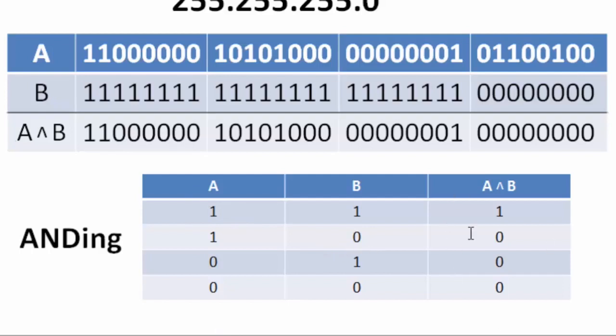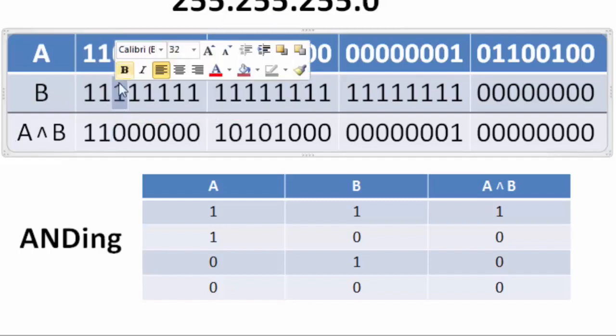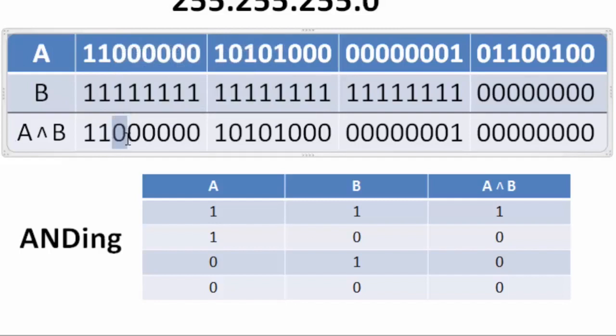The router and the computer use this logical ANDing, with 1s standing for true and 0s standing for false, to do a logical ANDing operation between the IP address and the subnet mask. So you can see here in the example, the IP address has a 1-bit, the subnet mask has a 1-bit, and the conjunction or the ANDing operation between them results in a 1, or a true and a true makes a true. And so then a 1 and a 1 makes a 1, and a false and a true, or a 0 and a 1, results in a 0. And so now you have all zeros here.